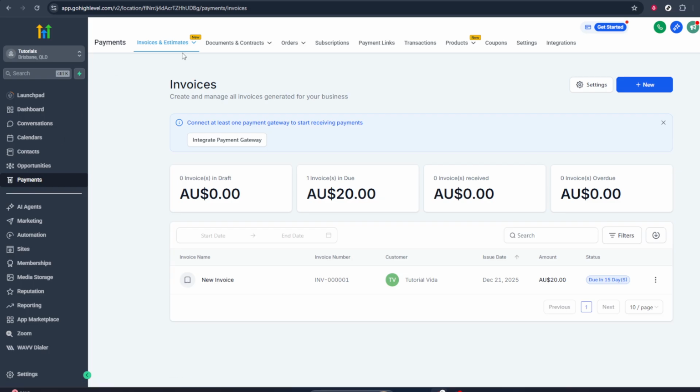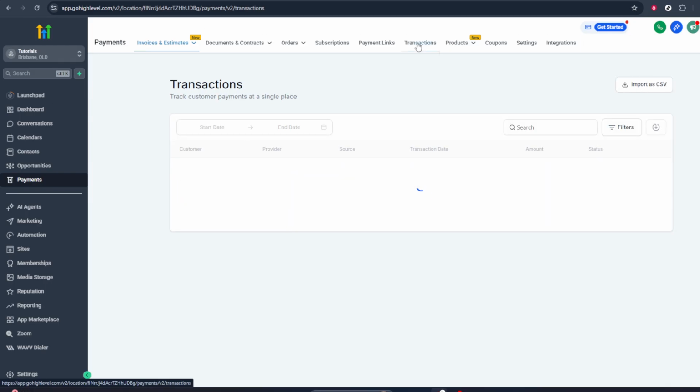After you've opened the Payments area, you'll see several tabs or options. To focus specifically on individual payment records, find and click on the tab labeled Transactions. The Transactions page is where each payment, refund, or chargeback will be listed. This is your main hub for tracking who paid what, on which date, and through which method, such as card or other processes you may have connected.